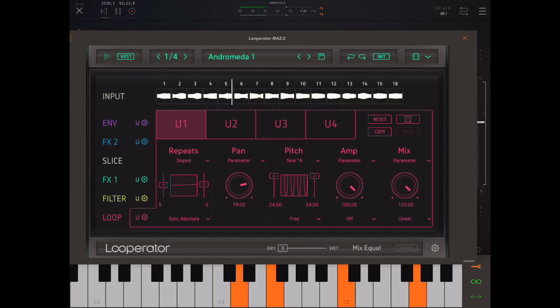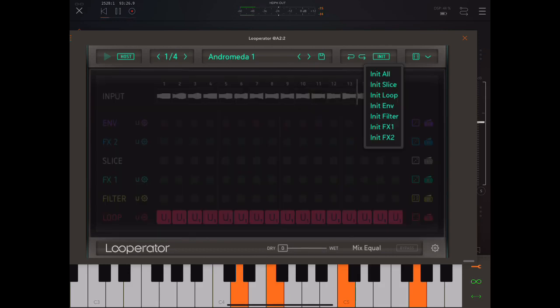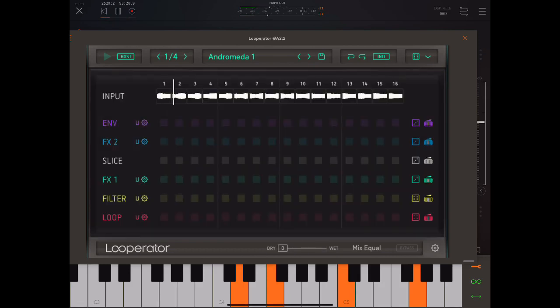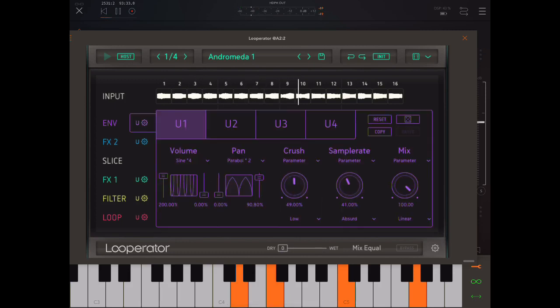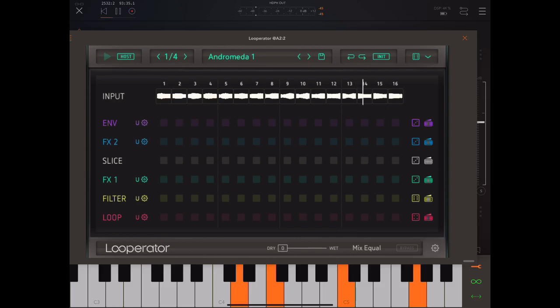Okay, I'm trying to see if there's anything else that I haven't looked at yet. I think that's pretty much it, folks.